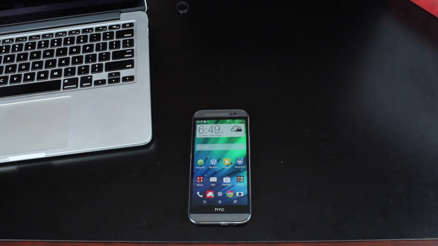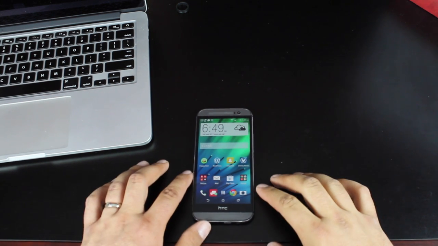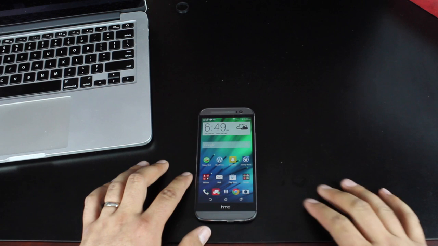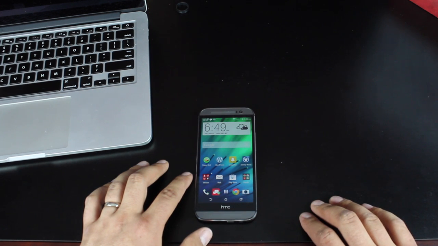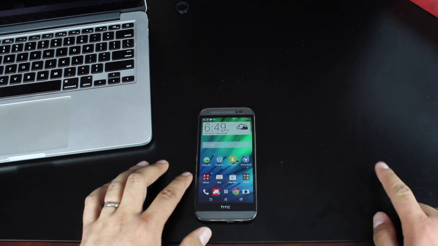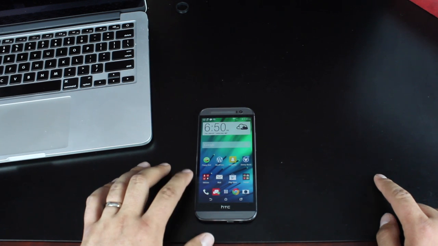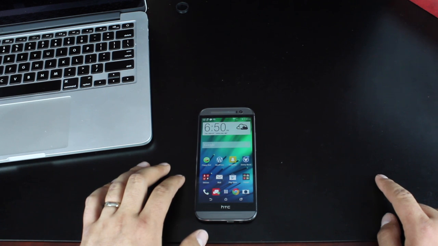Okay, so another really cool thing about this device is that the SIM is unlocked. This is a Verizon phone, and I can get Verizon 4G, but I can also get LTE 4G on T-Mobile. Put an AT&T SIM inside of this phone, I'll also be able to get HSPA Plus, which is not exactly LTE, but it is pretty stinking fast.